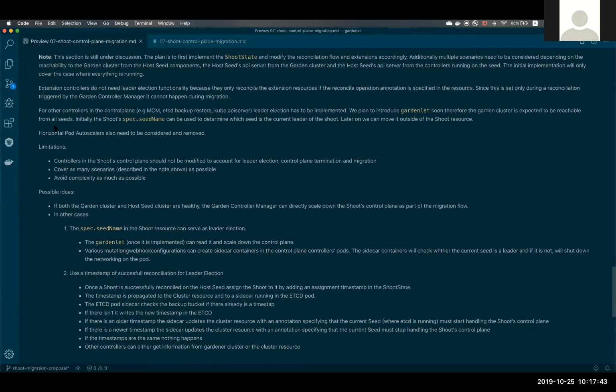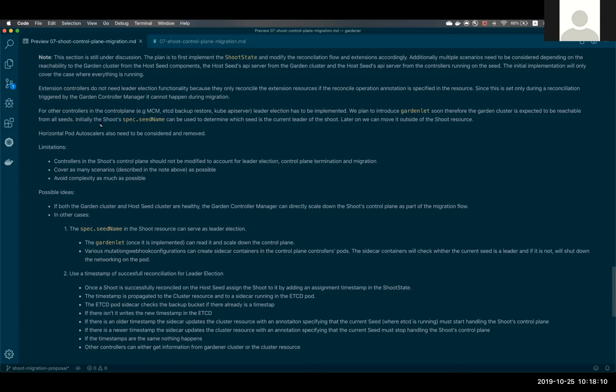Then for other controllers in the control plane, like machine controller manager, etcd backup restore, kube API server, leader election has to be implemented. And here we anyway plan to introduce the Gardener soon. So the Gardener cluster is expected to be reachable from all seeds, at least in the scenario where the network is working between all components.